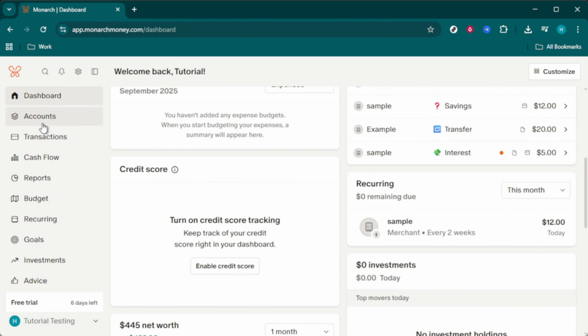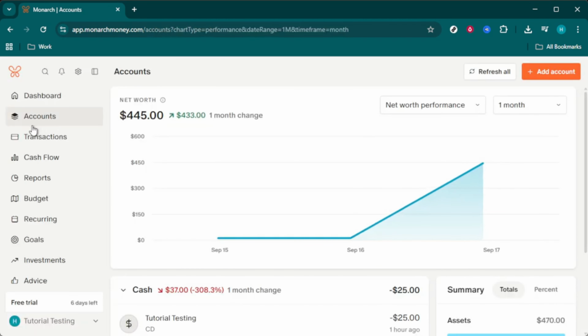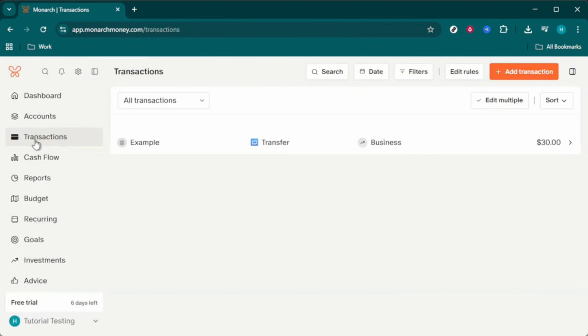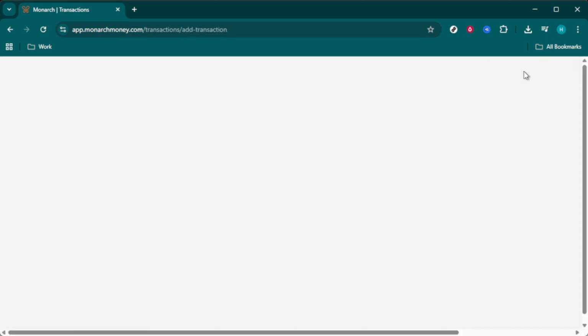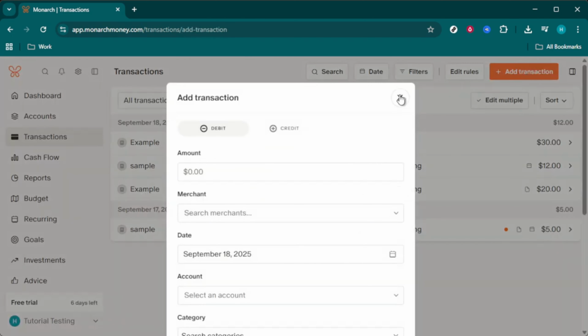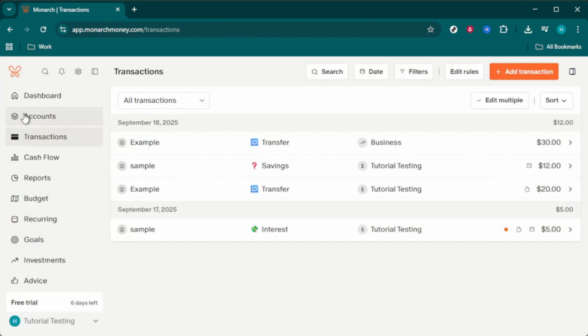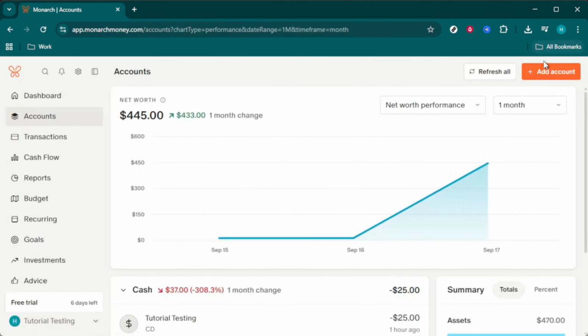Next, navigate over to the Transactions section by tapping the Transactions tab within the app. This is where you'll find a comprehensive list of all your financial activity. Think of this section as your financial diary. It keeps a detailed account of money coming in and going out, and browsing through this can give you insights into your spending habits, and it can serve as a great tool for future planning.